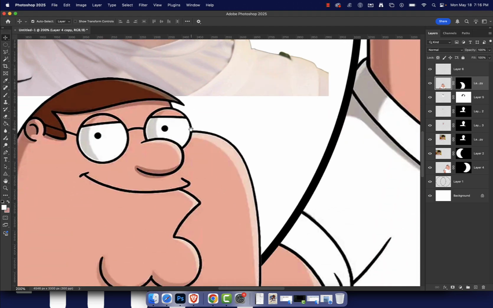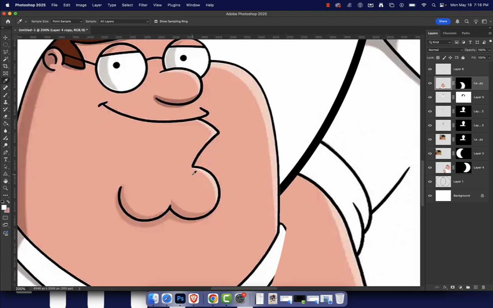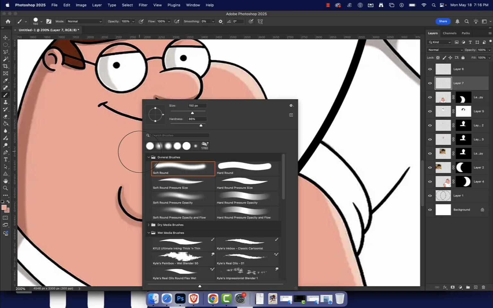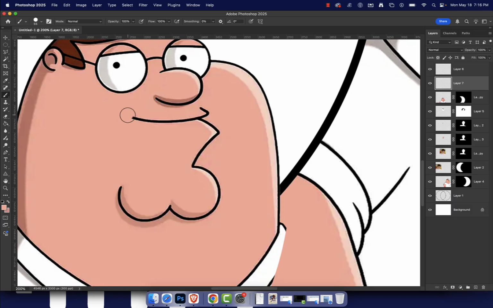In contrast, before, it was really tricky, right? Because we were using the content-aware fill. Here, simply, I'm going to use the eyedropper tool. I'm going to go up a layer, create a new layer, B for brush. I'm going to press B, right-click, and what we want to do is just get rid of all this. Okay, this looks great.